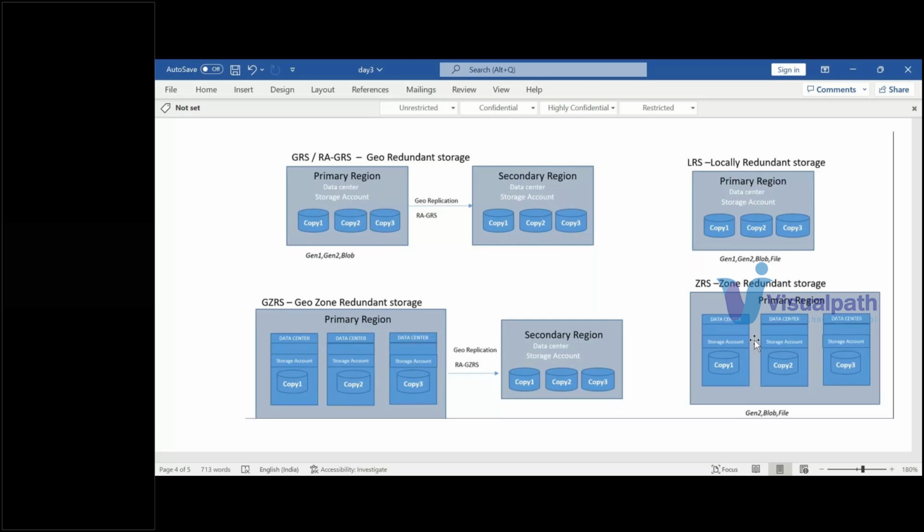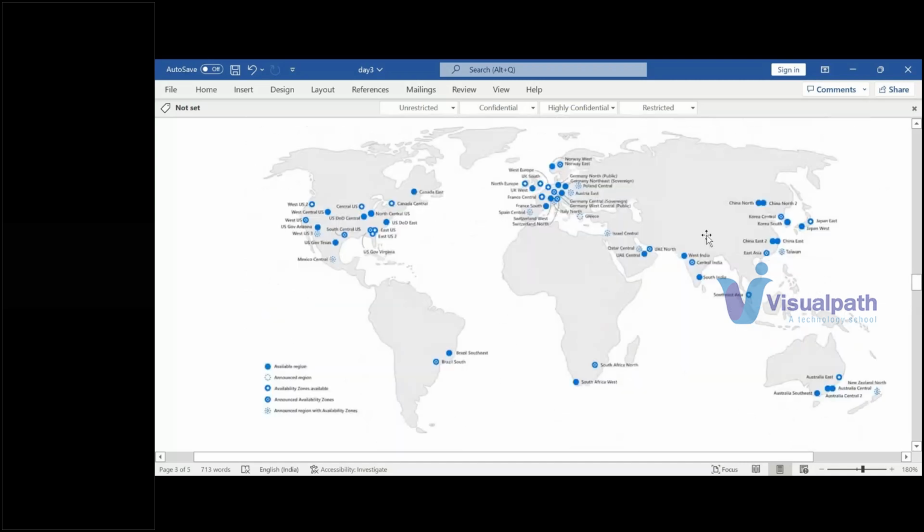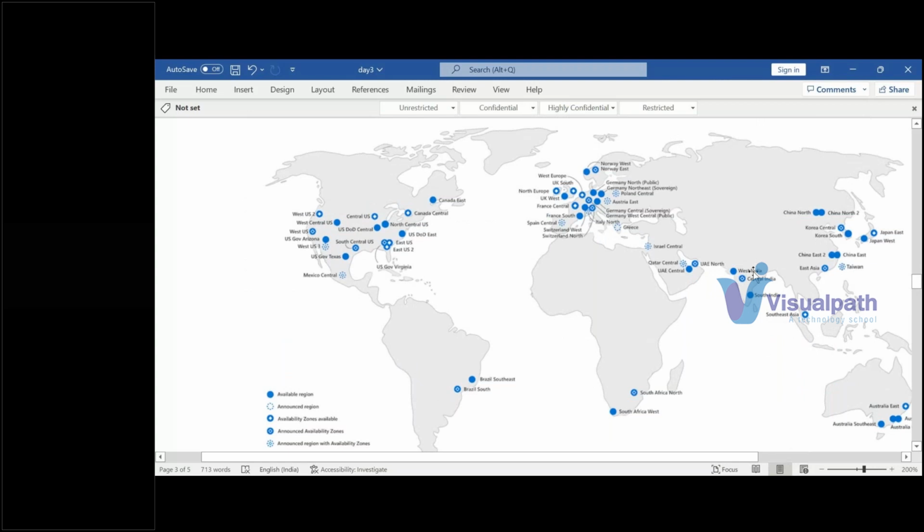See, a region can have many data centers. As I've told you, in the Indian region, West India is a region. In West India, you will have many data centers. In South India, you will have many data centers. A region will contain many data centers.